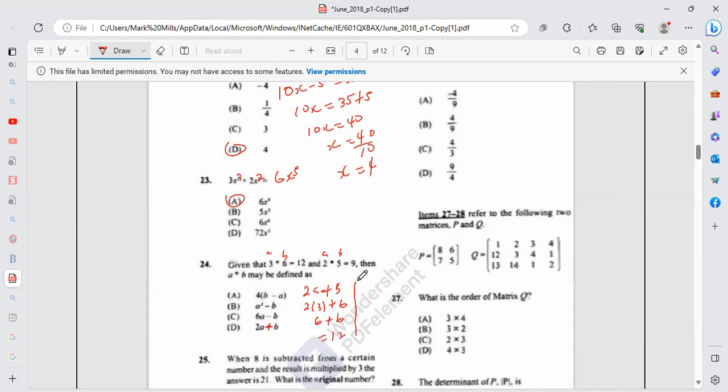I try the next one. The same equation, 2A plus B. I put the A here, which would be 2 times 2 plus the B, which is 5. So this gives me 4 plus 5. That gets 9. So you get back the same answer. So the answer we are looking for, that being D. You look for any of these equations here. When you put them inside, both the first one and the second one will give you back the answer they are looking for. So when we substitute the A and the B, we get back the same answers. So the answer is D.